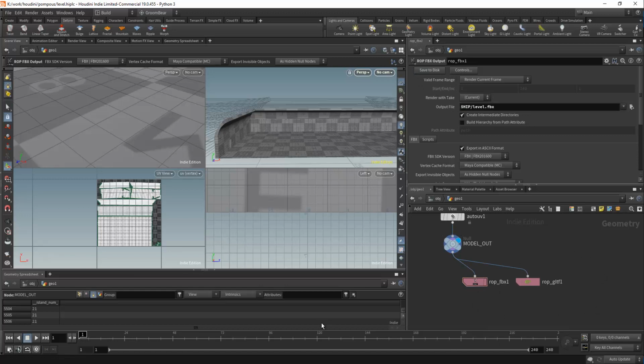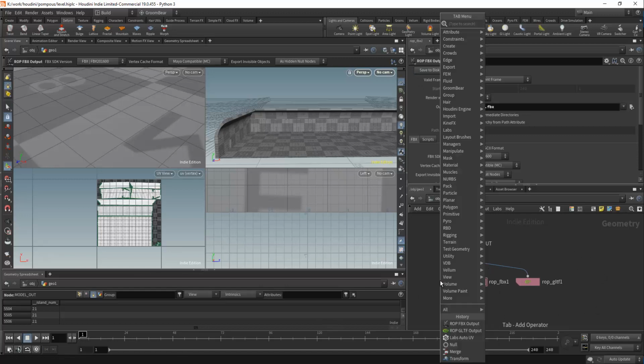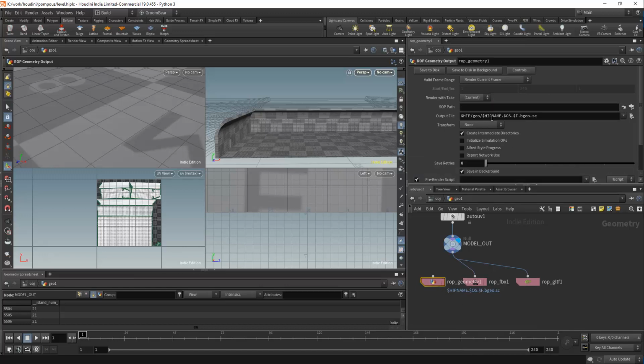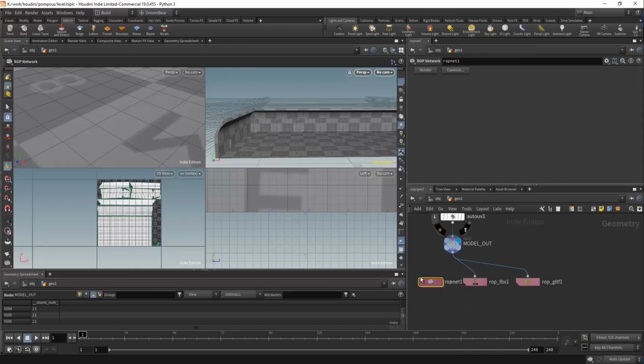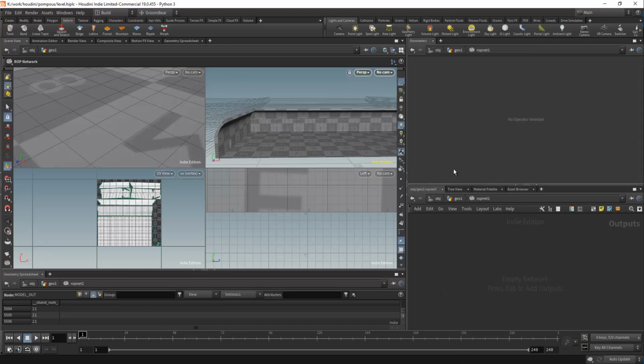So then maybe an OBJ. So do a ROP. I want to say it might be ROP geometry. No, it's a native type. So ROP network plane. Okay, no, that's not it.